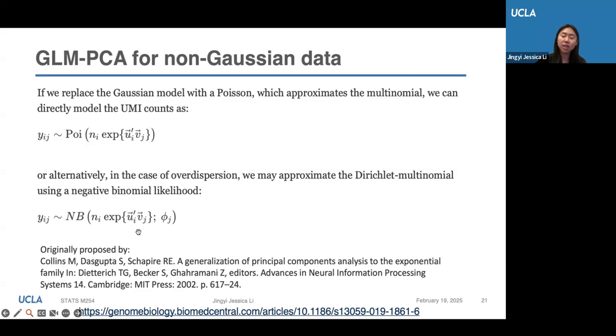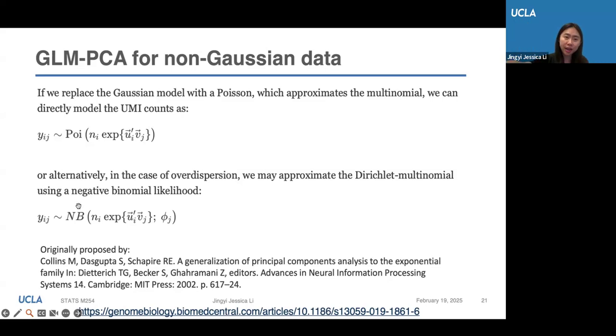Or alternatively, as we mentioned in a previous lecture, if you don't like the constraint placed by Poisson that its mean is equal to its variance, we can change Poisson to negative binomial by introducing another parameter for gene J. We call that phi J. So this can allow for so-called over-dispersion. That is, the variance can be bigger than the mean, and this may agree better with many count data. Okay, so this is their model.